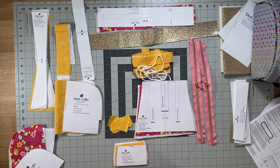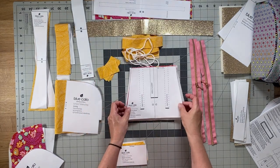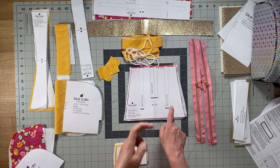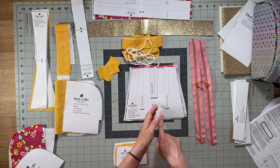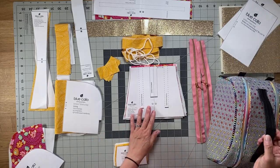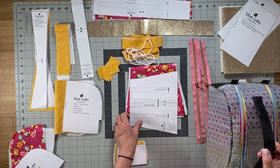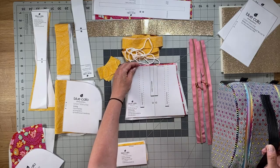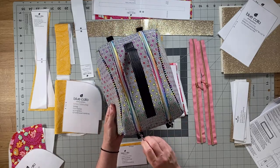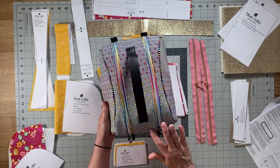The next thing is the exterior top panel. When you're printing your pattern pieces, you'll notice there are two separate pieces — a left and a right — and you'll see the matching star symbol. You tape those together, and this is a piece that's cut on the fold, but this time you're cutting horizontally rather than vertically. So if you're using a directional print, pay attention — I purposely try to avoid directional prints for Juniper, it just makes it simpler.